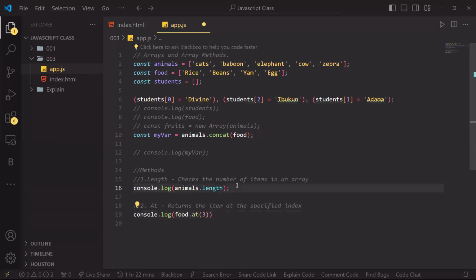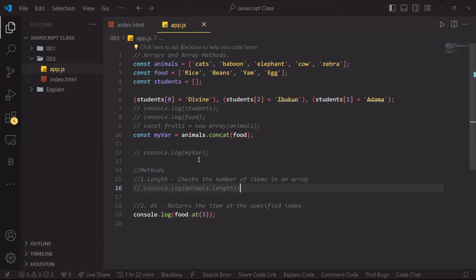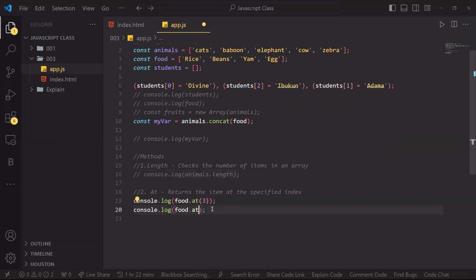Let me remove this and let's check our console. So we have egg. Basically, it's more or less like indexing rather than using food[3], because alternatively, what we would have done is this. So whatever is similar or easier for you to work with, that's what you do. But you can also use the at keyword. It also returns a particular index of an item.